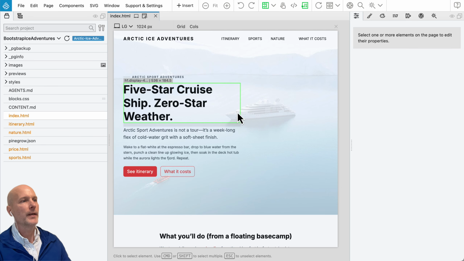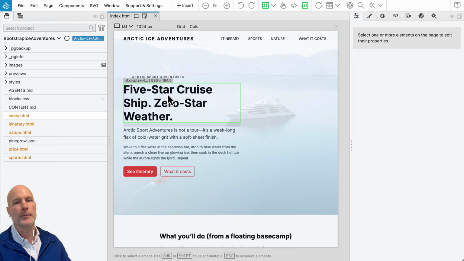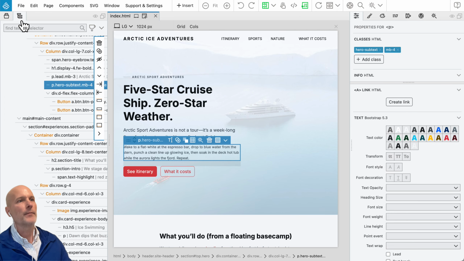Index.html is now open in page view, and page view is not just a preview of the page, but it is fully editable. So clicking on any element will select that element for editing. One general principle to keep in mind is that Pinegrow is not a text editor. So it's not Word or Google Docs. You can't just go around and type and change text here and there. Pinegrow works with HTML structure.